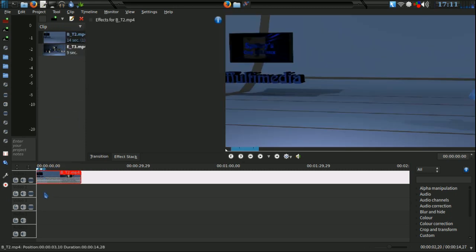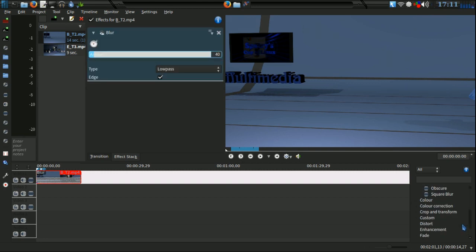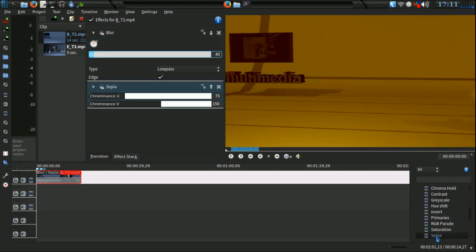All right, and then let's go ahead and pick an effect. Let's go into maybe blur and hide. That'll be a fun one. So we'll add blur, and maybe in color correction, maybe we want to do something fun here. Why don't we add a sepia to this? Okay. Now, we have a blur effect going on here. That looks kind of cool. It's got a blur, and we got a little bit of a sepia tone to make that old movie look, per se, if we wanted to have that.